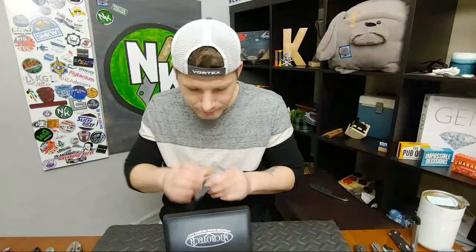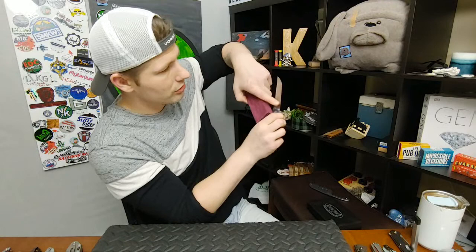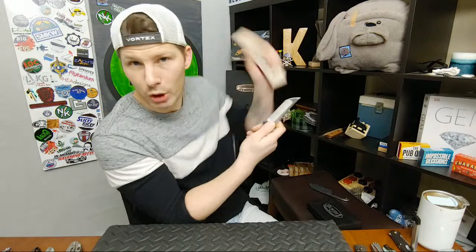Does it matter if it's a compound grind? No. No, it does not. Just like this one, this is a compound grind. Same concept. I'm going to sharpen this part first, like this edge first. Then, after I get the burr on the other side, after I'm done sharpening this side, then I'll move up and do this separately.